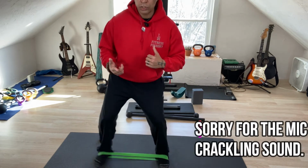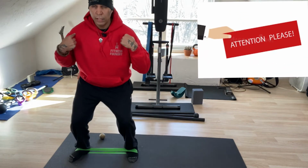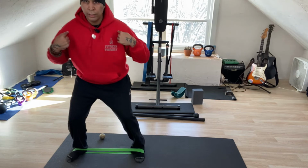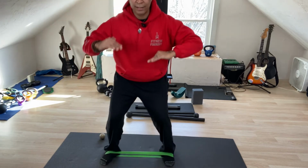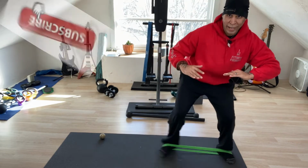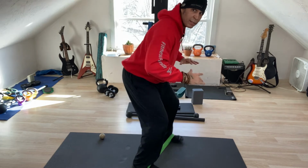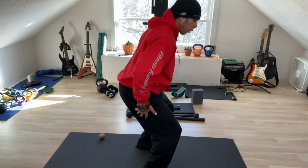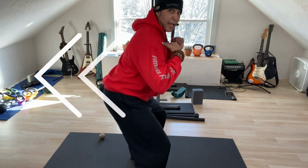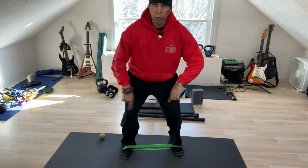Here's a Coach Julio tip. My shoulders stay leveled. Pretend you have 2 cups of tea on each shoulder, so we're not rocking side to side. Sounds good? Notice I'm getting lower. My ceiling is not getting lower, it's me. So what is happening as I do that? I go sideways. I'm getting more quads, more legs, more glutes. I'm sitting back and my shoulders are leveled. Boom, boom, boom, boom. So that's one position.